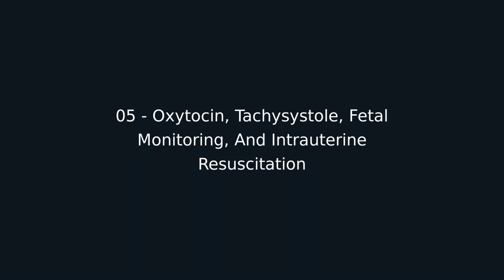The local dose ladder also encodes risk. In a nulliparous patient, the protocol begins at 5 milliunits per minute, increasing by 5 milliunits per minute every 15 minutes, with a maximum of 40. In a patient in her 2nd through 5th labor, it begins at 2 milliunits per minute, increasing by 2 every 15 minutes, with a maximum of 30. In grand multiparity, meaning 6th labor or above, or after a previous cesarean, it begins at 1 milliunit per minute, increases by 1 every 30 minutes, and the maximum is 20.